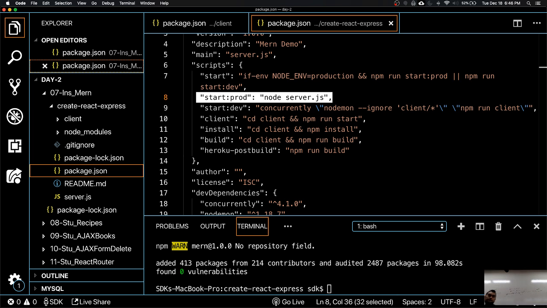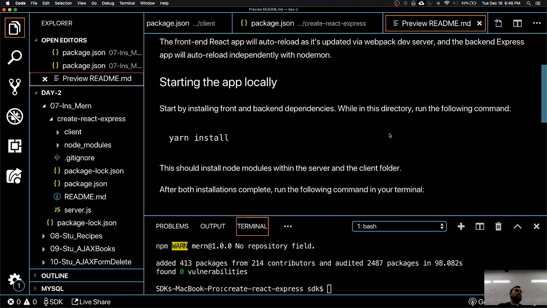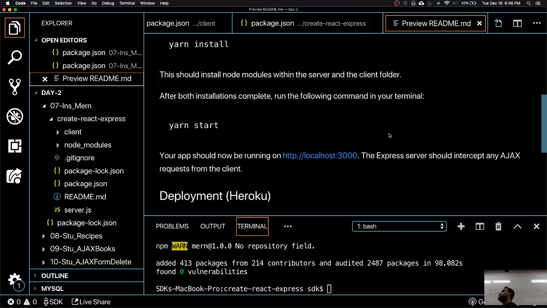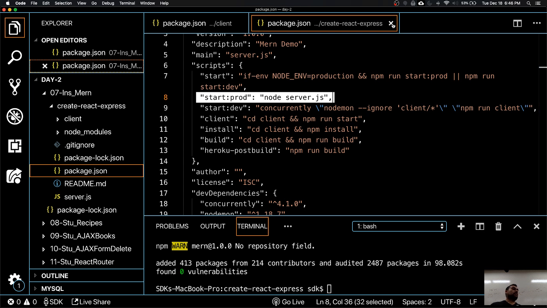In the README, you'll find that the instructions are using yarn, but I have built these things using npm. So if anybody using npm runs into that issue, let me know. I can help you out because I have done it with npm. It still works. The commands are still the same: npm install, npm start. The only difference you would see is when it comes to Mongo, and I'll get there in a minute.